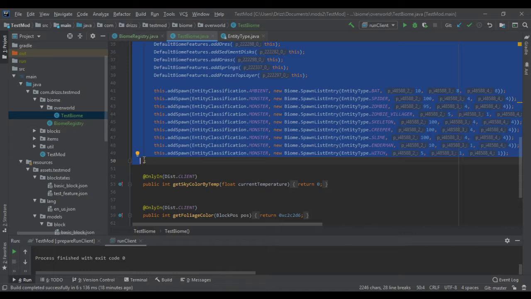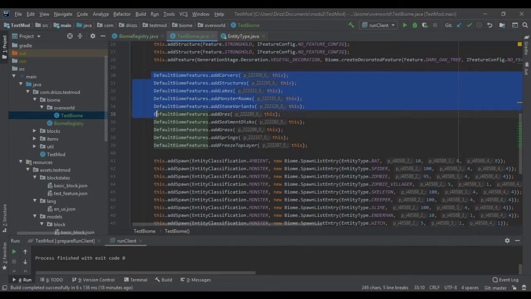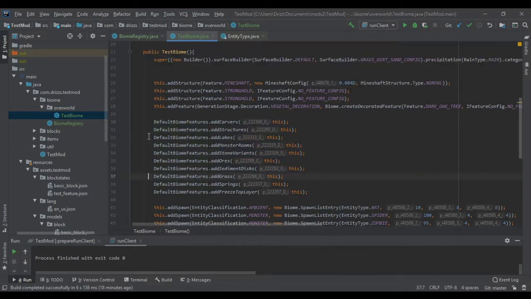Because essentially, your biome is what's on the surface for the most part. You can add certain things to it, like caves and monster rooms underground. But at the end of the day, a lot of that stuff is determined by the world, except for features essentially. So you can't change the filler block because the filler block is changed somewhere else.